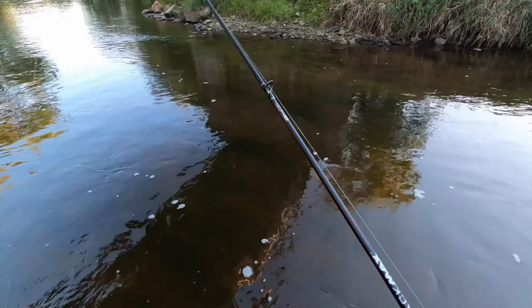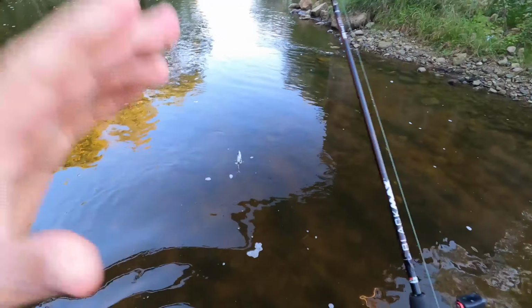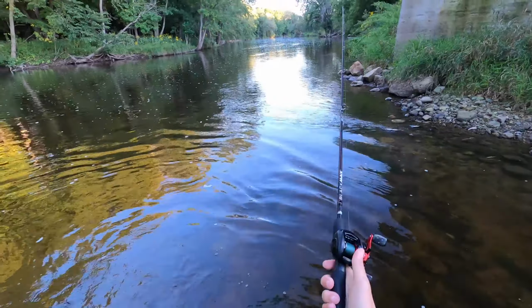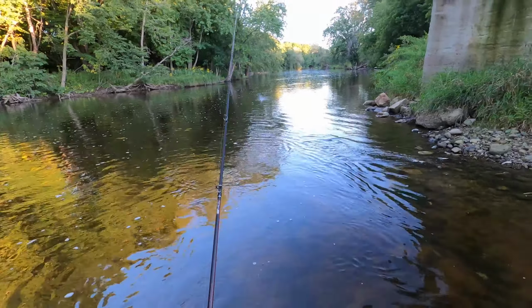A lot of vegetation moving through the river right now. The other day where I was fishing, it's like every other cast, I was pulling something that was just floating down the river. Just constantly cleaning my hooks.